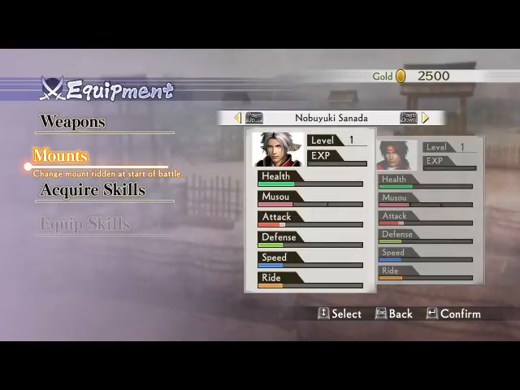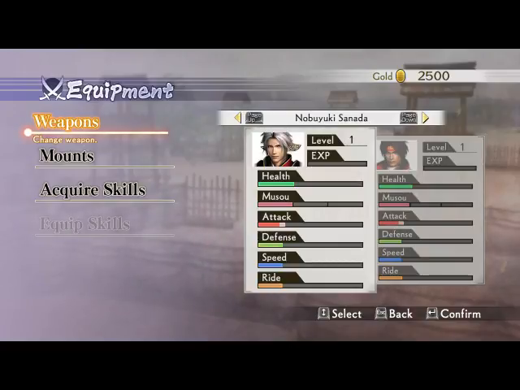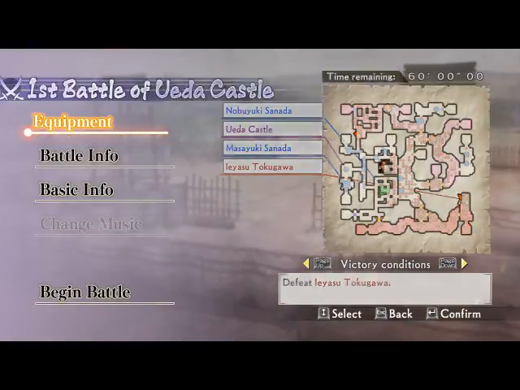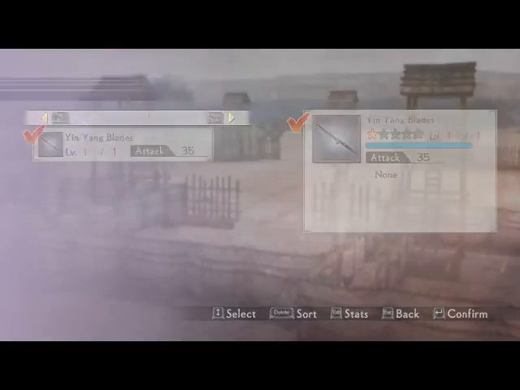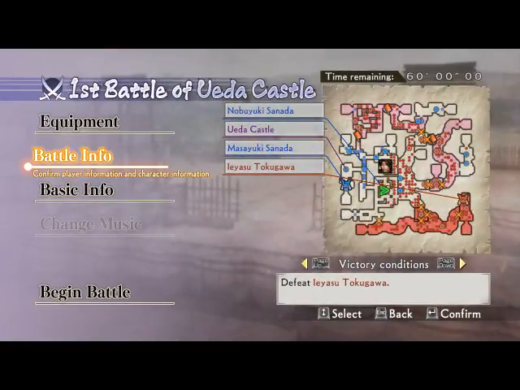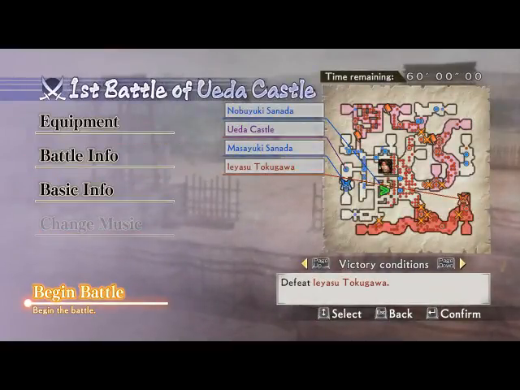I think Samurai Warriors Chronicles actually started the switch out, because all you have to do is basically say, oh, I want you here. It's like, oh, this person's here? Okay, I want to be with this person instead of that person. So, let's see. Ying Ying Blades and Aeon Spear. We're good. Let's begin the battle.